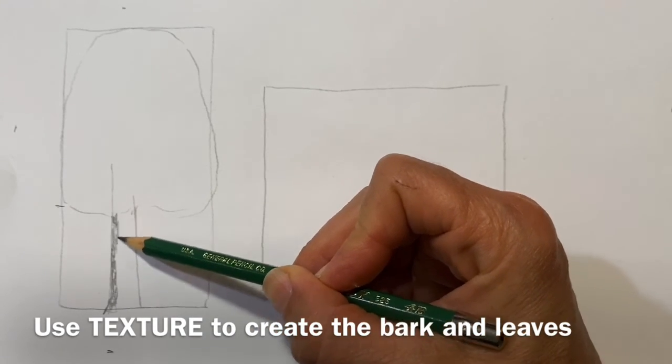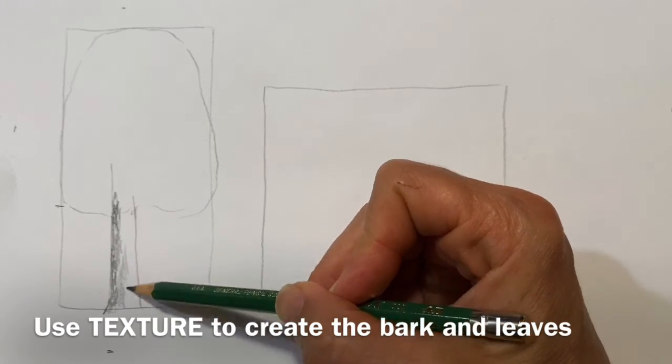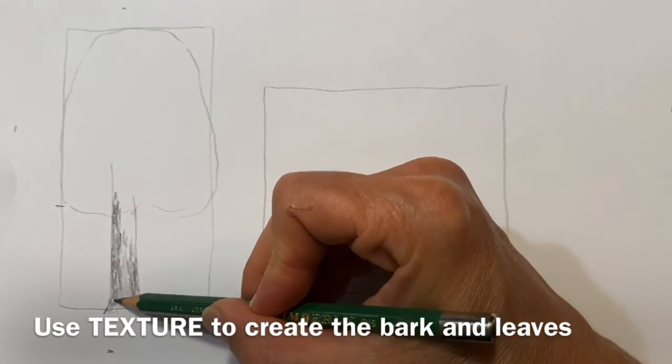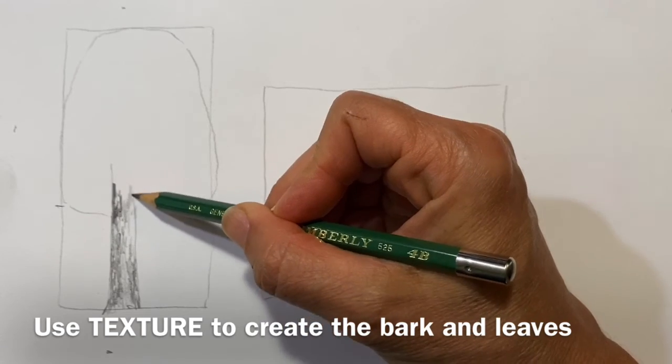Once you have your basic outline, you can start filling in the texture. Here I'm starting with the bark on the trunk. I'm using one of my textures and creating patterns as I shade the trunk, paying attention to lights and darks to make my tree look three-dimensional.